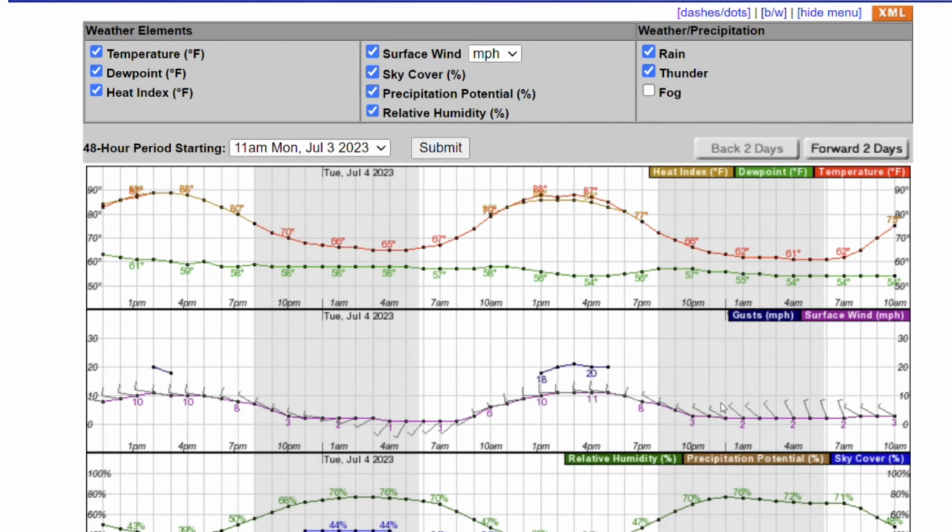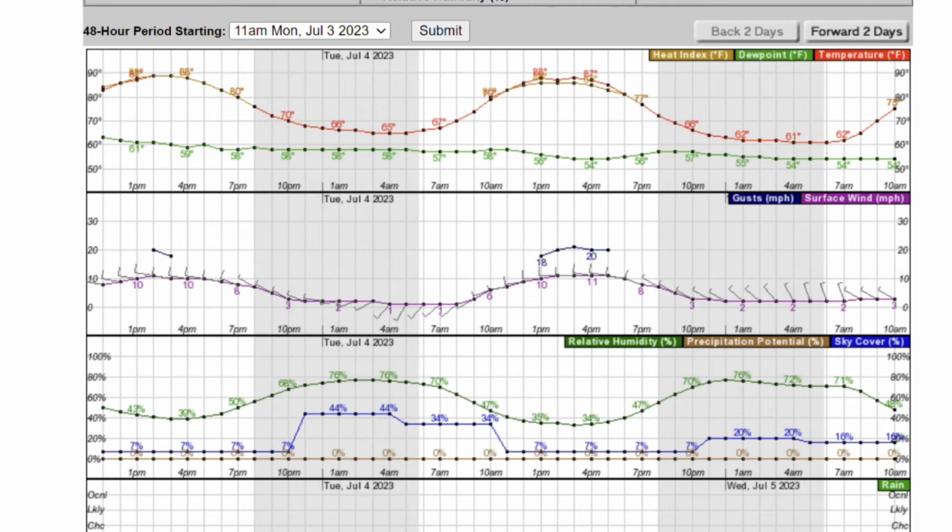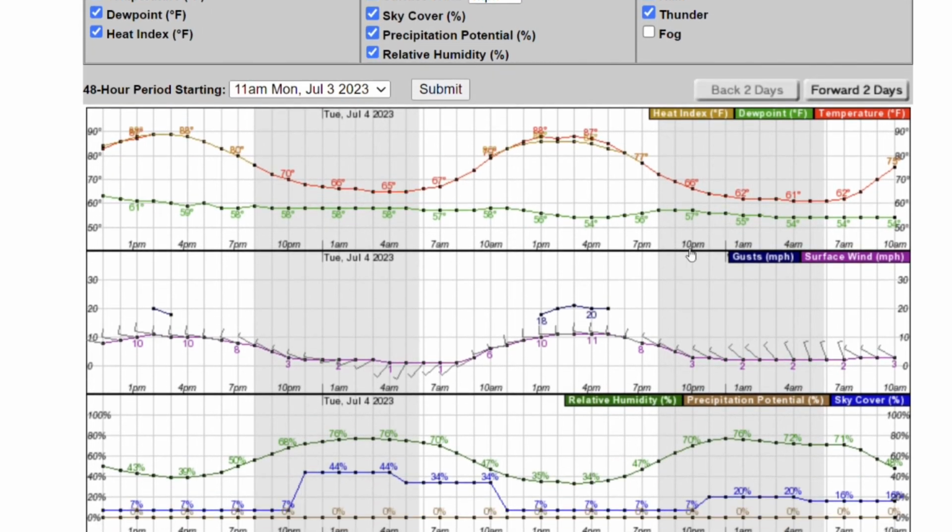All right, so that is the graphical area tool. Again, like I said, I print this off and take it with me on my flight because it's like a little forecast for any hour. So it's a really, really cool little thing. Forecast can be wrong, of course, but I like to have this with me. I think it's really, really helpful.